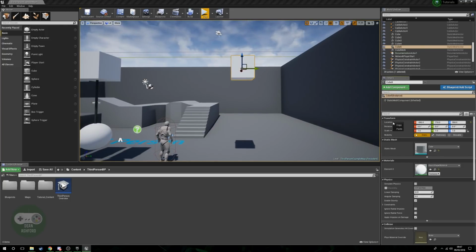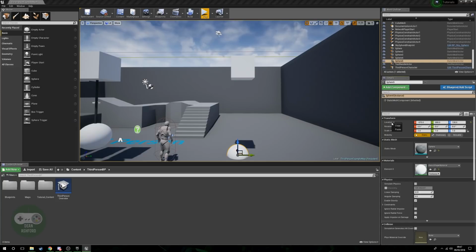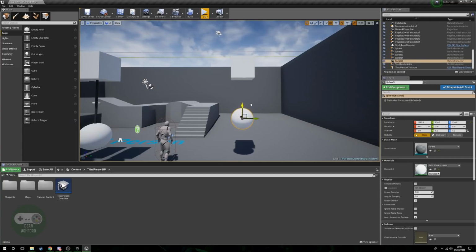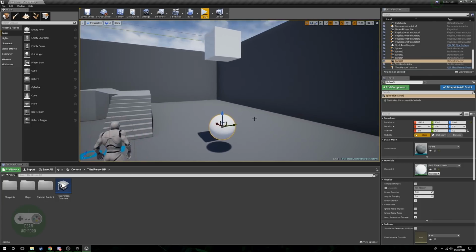Now on the right hand side under transform, under location, I'm going to copy the location by right clicking and copying. I'm going to place a sphere in, and then I'm going to paste that there, and then just move this down. The reason I've copied and pasted that info is so that I can make sure the X and the Y are exactly the same without me having to manually place them, and then I can just change the Z because I obviously want this to swing down a little lower.